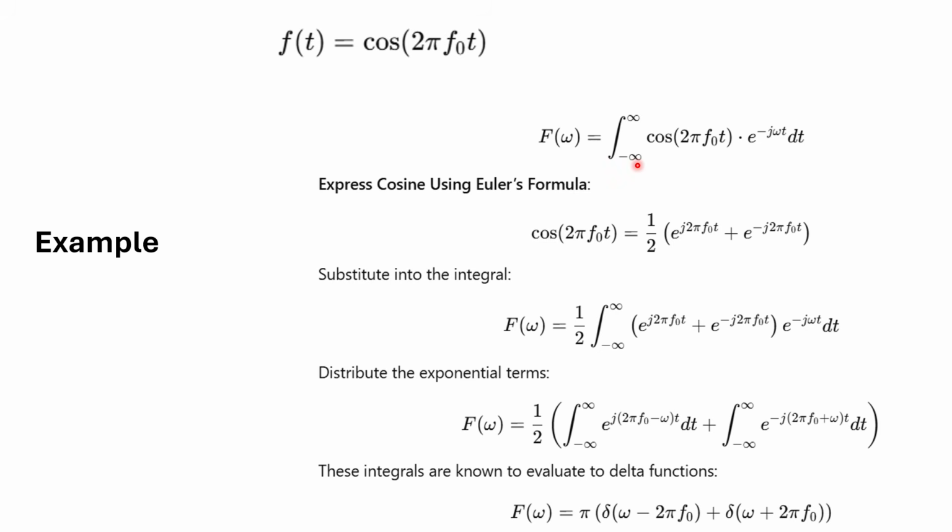So in order to integrate it, first we will break this cosine function into exponentials. So use Euler's formula: cos theta is equal to half of e to the power j theta plus e to the power minus j theta. So we'll break into this, and then we will multiply with this exponential function, and then we'll convert back after the integration. So finally your function will be pi of delta of omega minus 2 pi f naught, and plus delta of omega plus 2 pi f naught. So this is the process, right? So just put the function that you want to convert, multiply by this exponential function, and integrate it over minus infinity to infinity. So these are the steps, right?